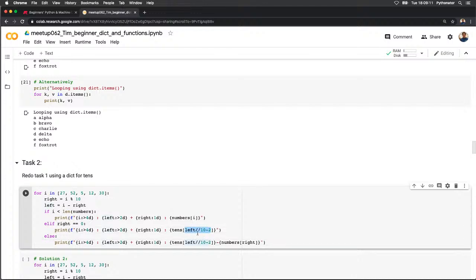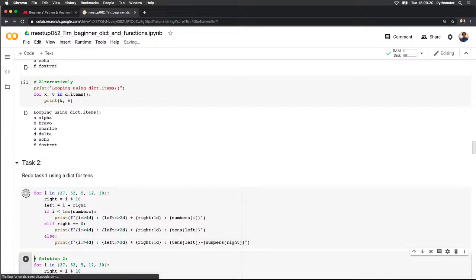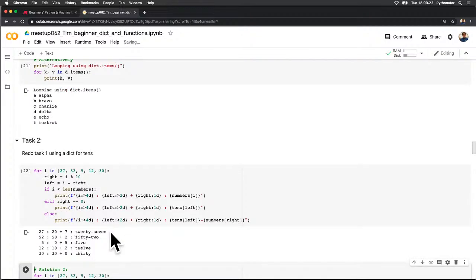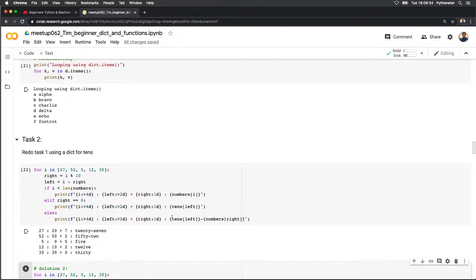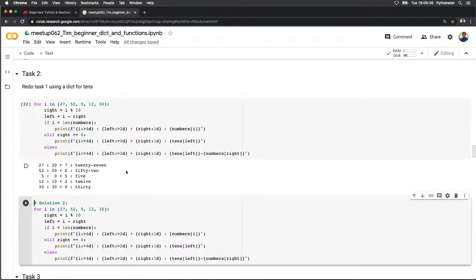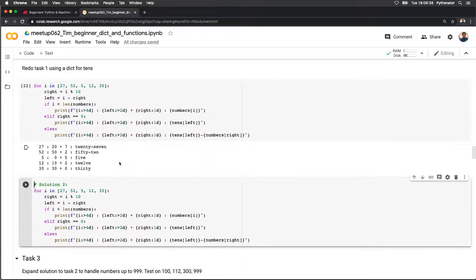So now, rather than left // 10 minus 2, I can just do left. And we get the same answer, so that's good. The code's a bit easier to read now, so you're less likely to have mistakes in it. And we'll have a look at the solution. Yep, the solution's exactly the same as what I wrote.